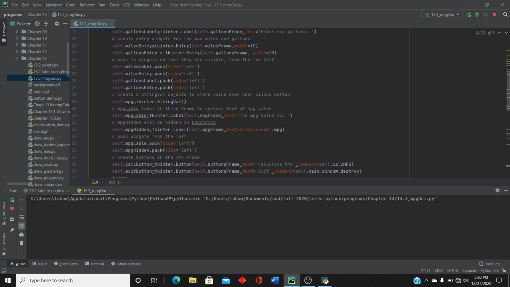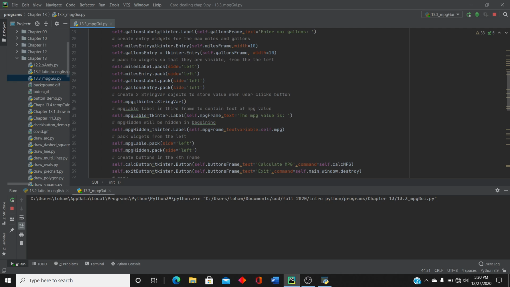Now we're doing the MPG. So we got the MPG, which is going to be a string var. It's basically just waiting for something to be sent to this, and then it's going to be that, all right? So it's just like a wide receiver waiting for a catch with this string var. Then we got stuff label. I spelled label wrong.